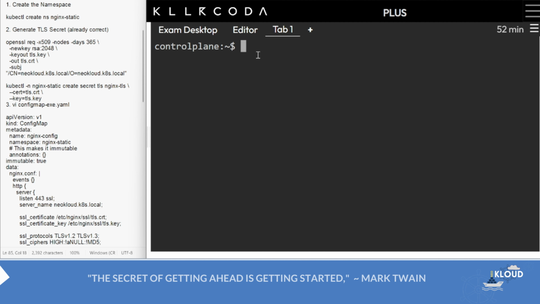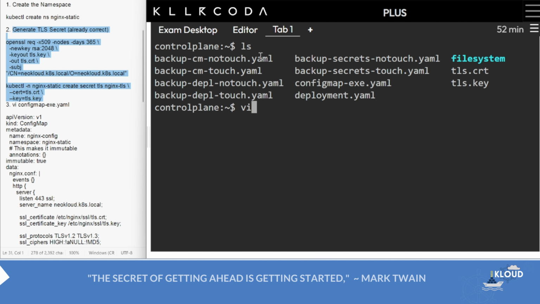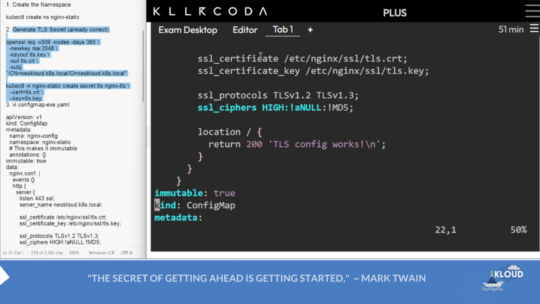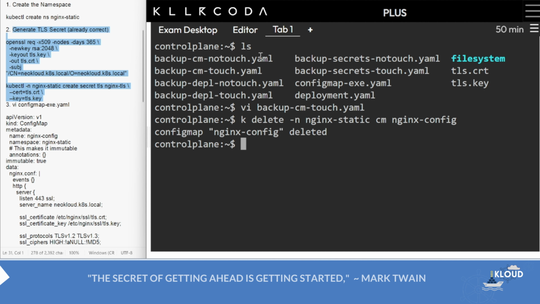So first we need to check whether the config map is mutable or immutable. You cannot find it directly, but you can find it in that backup config map touch file. Okay, you can see here that it is immutable. So now we have to edit it for 1.3 only. But the question is whether you have to delete it or not. In the examination, you are only told to delete this, not this. So I'm keeping the immutable property as it is, and now I'm changing this to 1.3. :wq. I'm making changes in this YAML file; I have not deleted yet. Now I have to delete that config map. That config map is deleted.